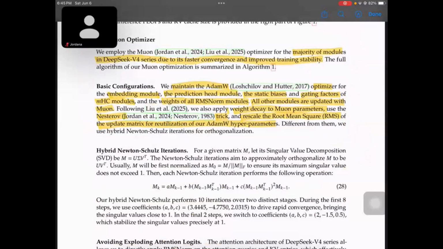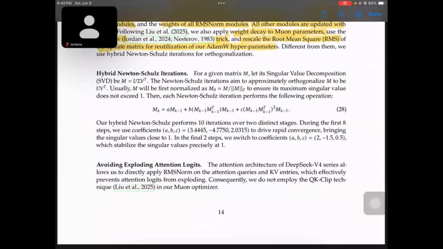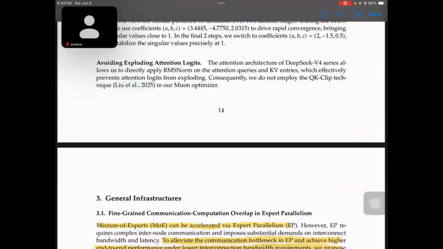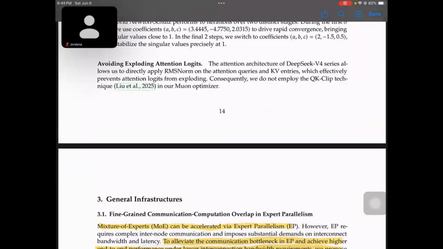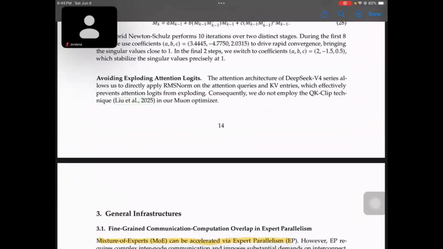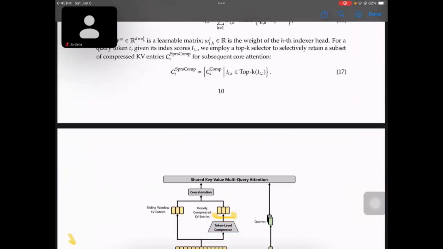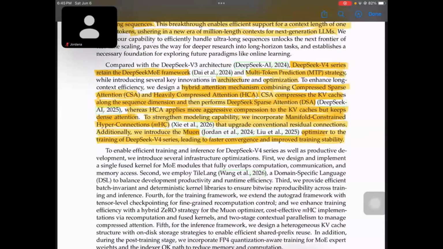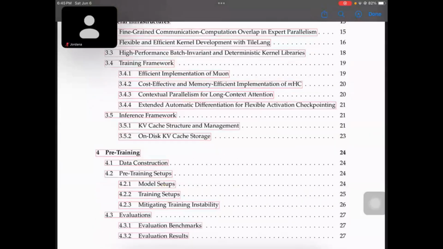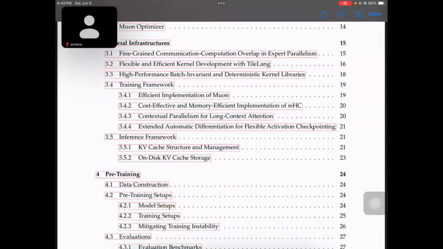So that is, I think, it for the architecture itself. The next section talks about the infrastructure, but I'm going to skip that because that's not as important for understanding how things work.